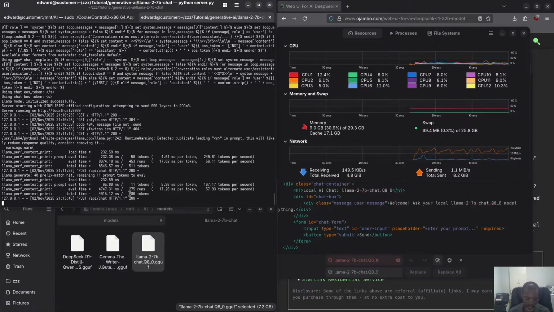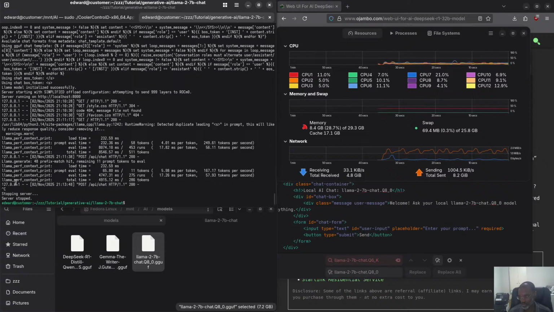So you guys can decide there. See the /api/chat endpoint. So just press Control-C, it stops the server. And you see here it released it. How much RAM? We started at 9.2, now it's 8.4. So it released everything, and uses very little RAM, because everything's run in C++. Very, very nice.